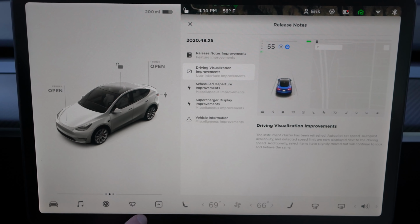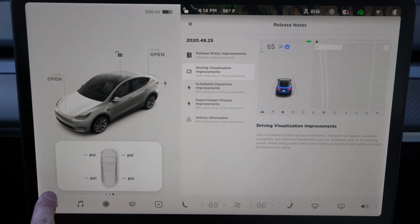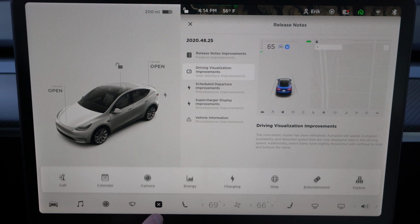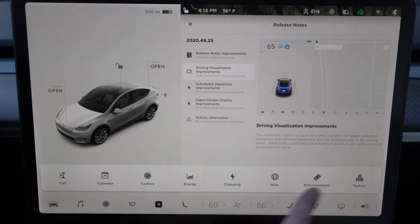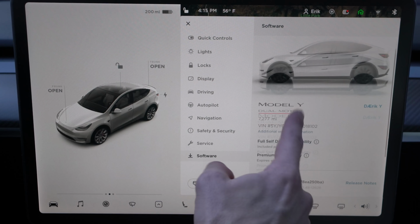So it was here, now it's down here, but you can still do this to get those big things. Here you have all this stuff now. Still have all of this moved slightly over more. I guess we'll get used to that. I mean, you don't really normally need your windshield wipers. Once you set it, you kind of forget it. Everything is kind of here.